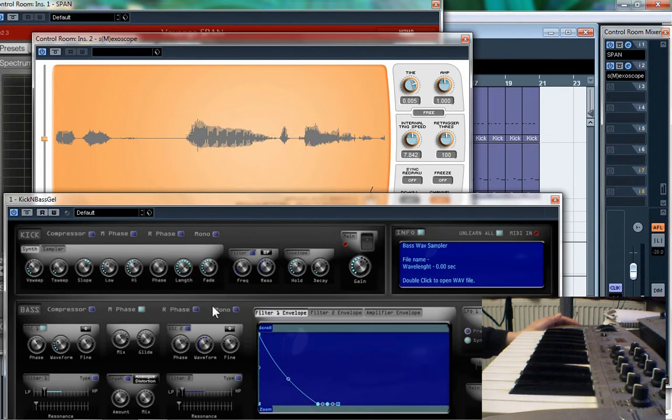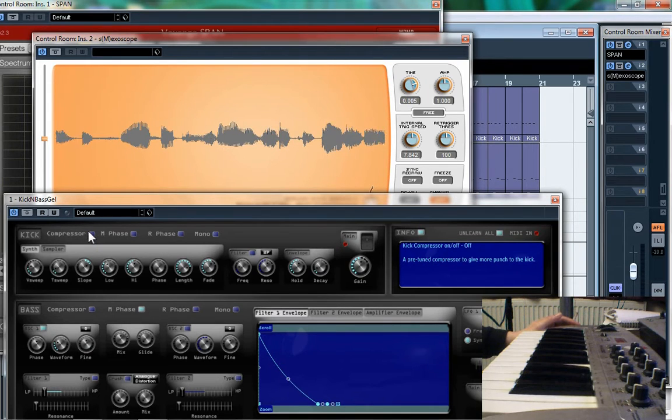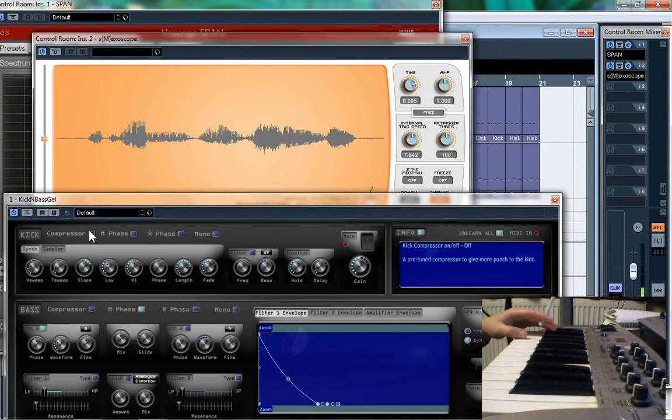And because we're going to the bass, I might as well speak of something that is common to both, which is these four buttons here. So compressor is an on-off state compressor. The settings of the compressor behind the scenes were created especially for kick, this one obviously, and especially for bass.